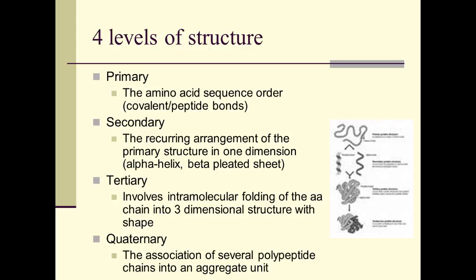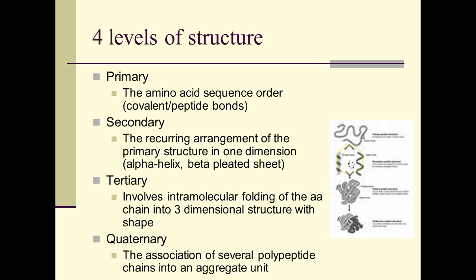This you need to be very familiar with. These are the 4 levels of structure. What we have first is the primary level of structure. The primary structure when building a protein is the amino acid sequence. So we have that here. All of the amino acids are lined up in a row in a big string. Okay? So they're all just lined up, boom, boom, boom, boom, one after the other.